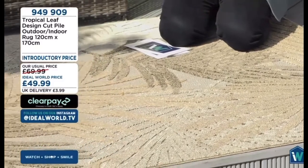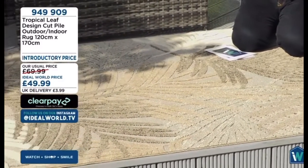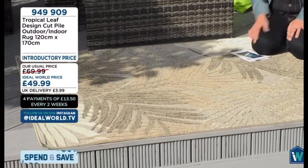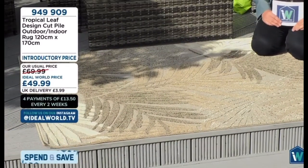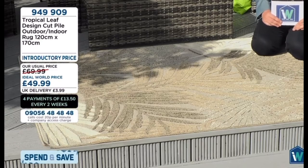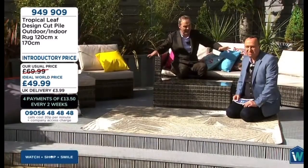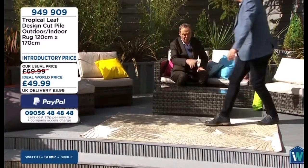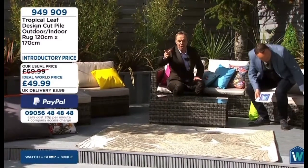You might not have thought of having something like this in the garden, but imagine it on the decking — it's like we're in the front room. It makes a real focal point to your garden, your furniture, your decking area. And even through your barbecue area, if you spilled ketchup or sausages, burgers — it just wipes off. It's a cut and loop style that gives the appearance of an extraordinary luxury wool fabric. It's actually a polyamide.